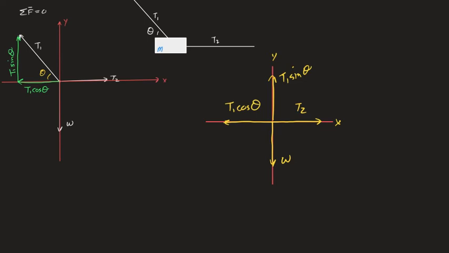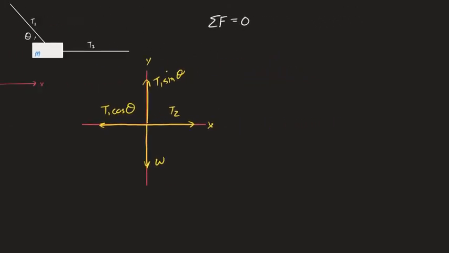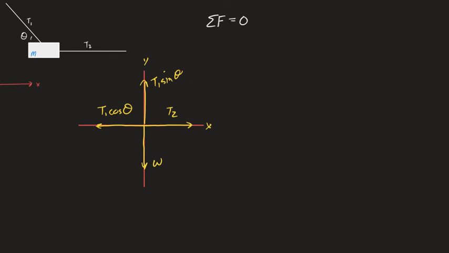All right, we have done all the work on the free body diagram. We have done our coordinate system. We are ready to solve the problem. We are ready to apply Newton's laws. So, Newton's laws, net force equals 0. So what does that mean for us? Well, it means net force in the x direction equals 0, and net force in the y direction equals 0. Newton's laws is three-dimensional. We have to turn it into one-dimensional parts.